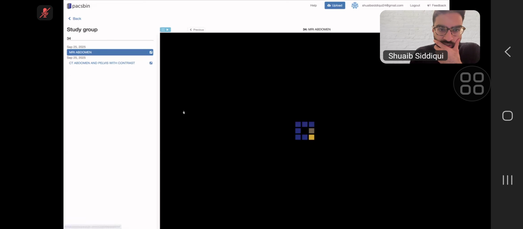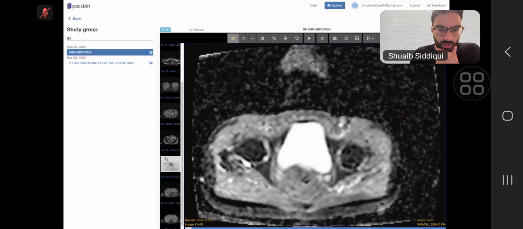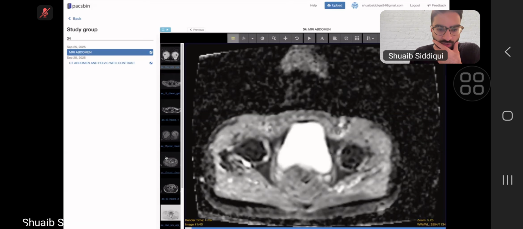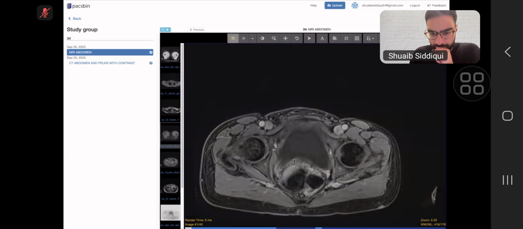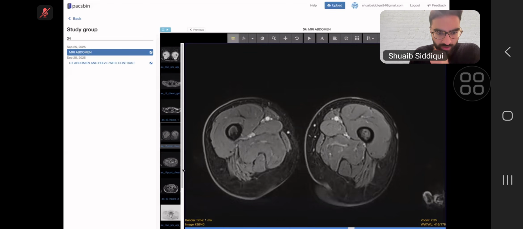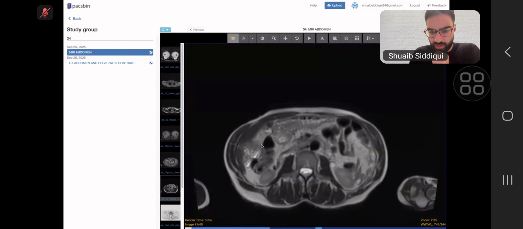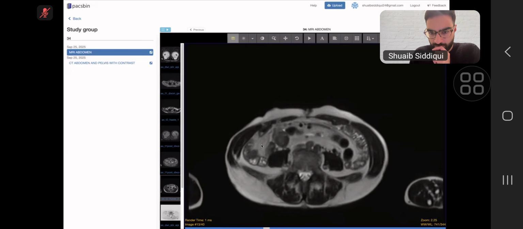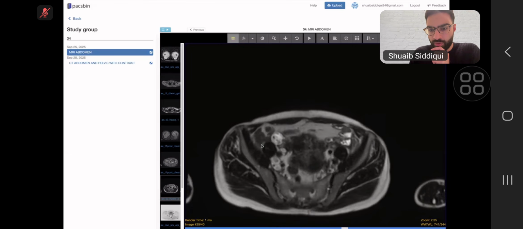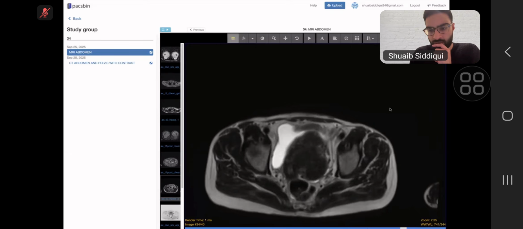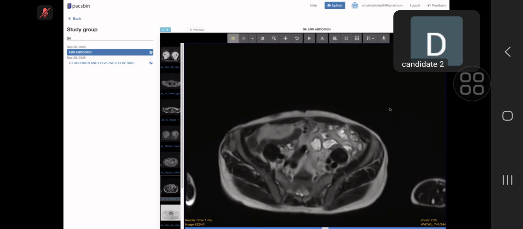So let me show you the MR abdomen. I'm not expecting you to know this in depth, but I'll pull up a few. I think I only have one relevant sequence. Sorry, not all of the ones that I wanted came through. Okay, so I'm going to scroll through this and tell me, what do you notice?